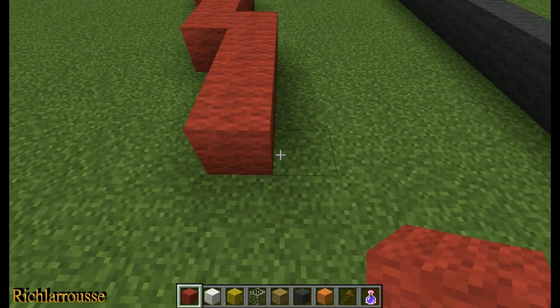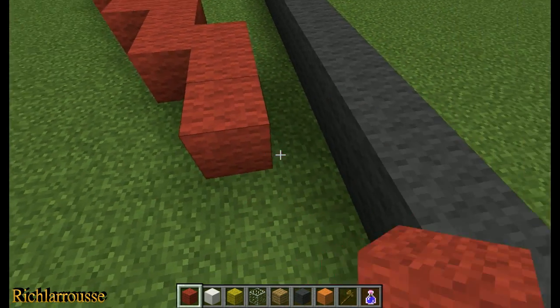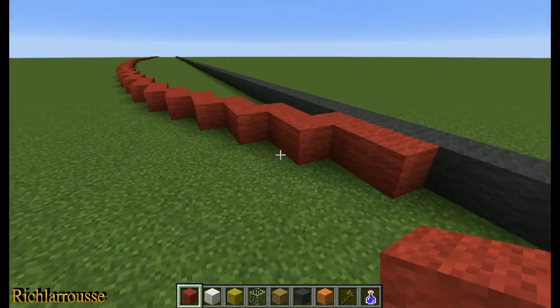And then 5 rows of 3. So it's 1, 2, 3, five times over. Up to the keel like that.